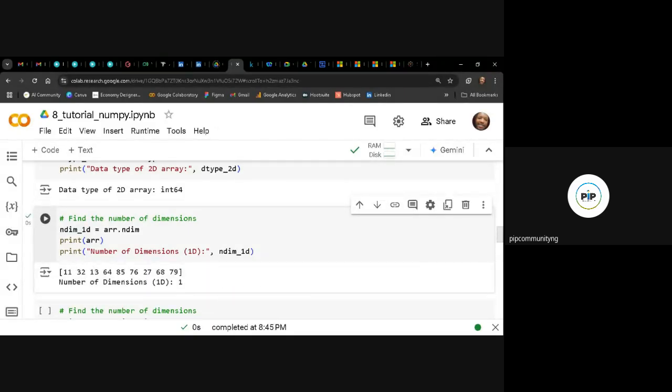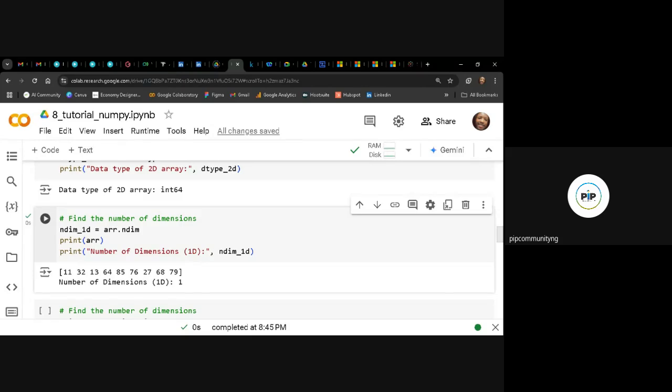Now, this is a 1D array, like I said. The number of dimensions means what kind of array you have created, whether it's a 1D array, 2D array, and the likes. To check the dimensions, you call the method ndim. ndim means number of dimensions. You can see that Python is just a language of abbreviations. So array.ndim is used to check for the number of dimensions.